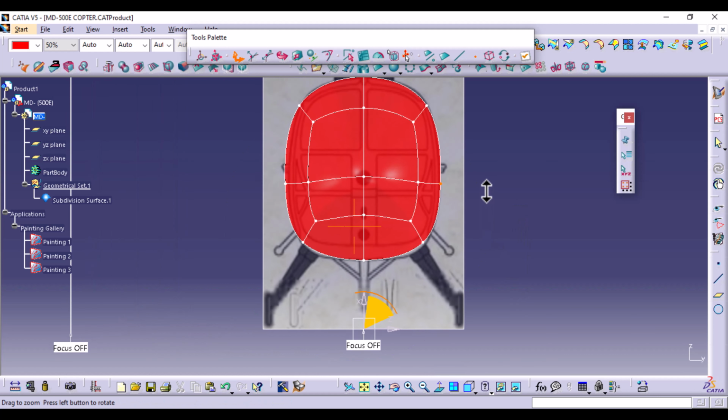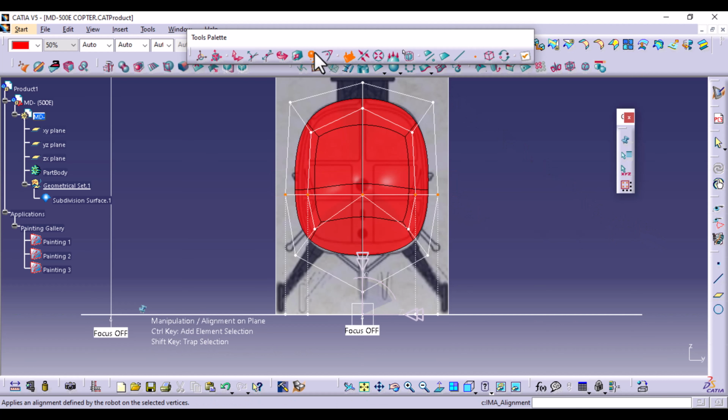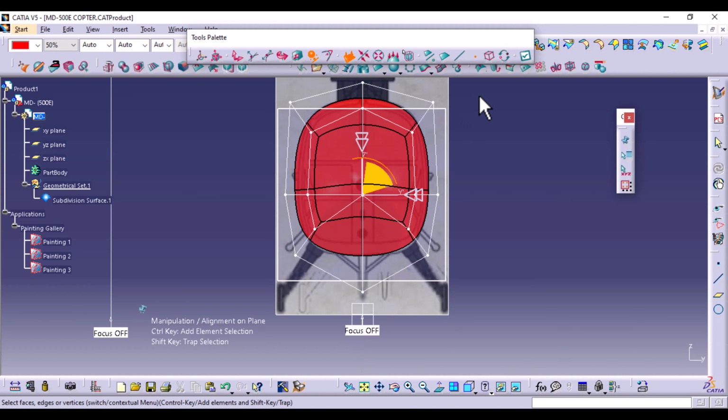All right. We can also align the middle ones in the meantime. So we can select all this and then select alignment, select reset robot so that the compass goes back to the middle of this model, and then use this arrow to make sure that all those points lie on the same plane, and then click apply.